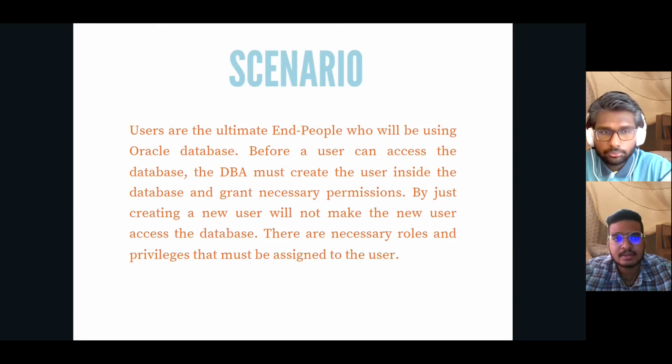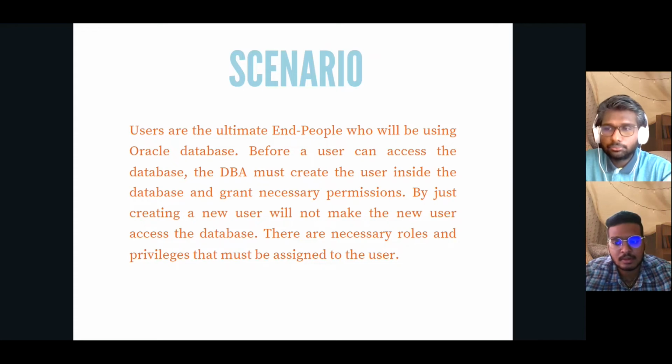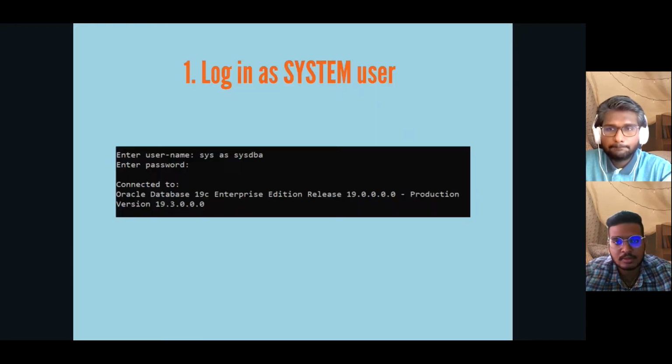So the scenario: users are the ultimate end people who will be using the Oracle database. Before a user can access the database, the DBA, the database administrator, must create a user inside the database and grant the necessary permissions. Just creating a new user will not let the new user access the database. There are necessary roles and privileges that must be assigned to the users. So now let's go to the questions.